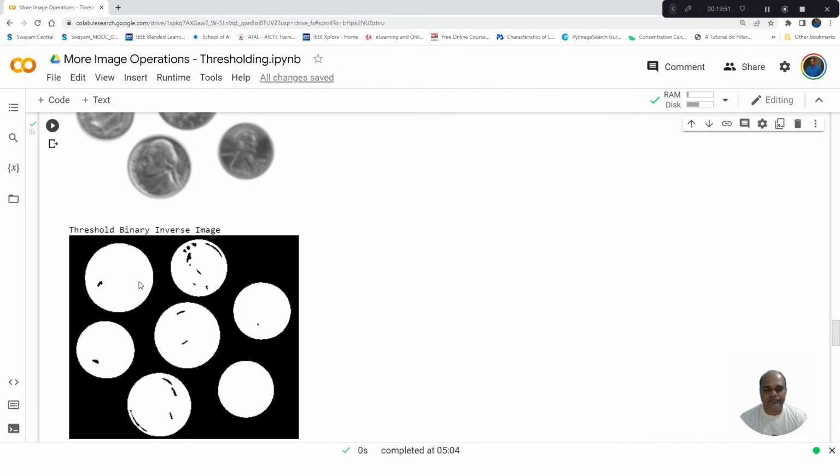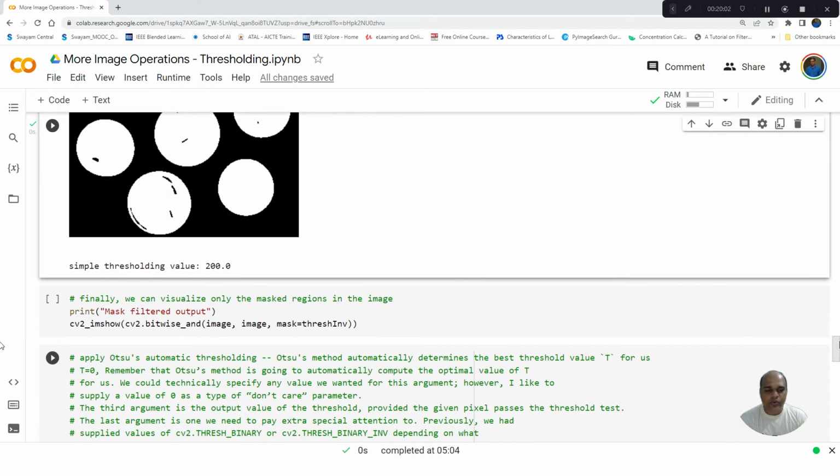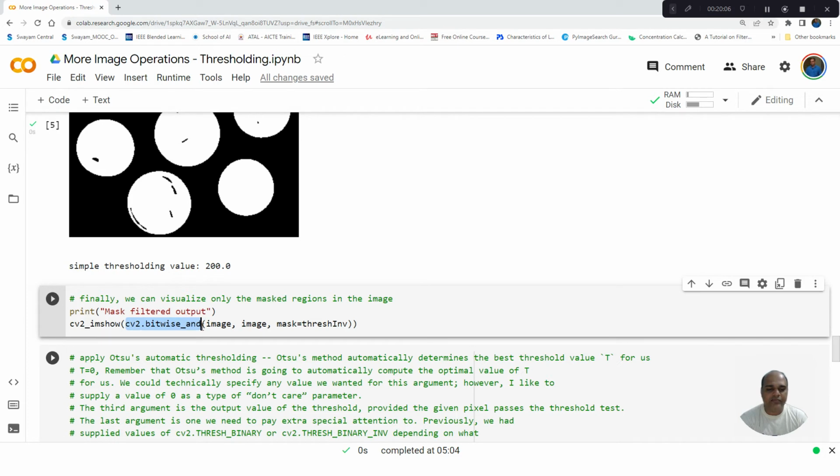Now we can make use of this thresholded image to extract the region from our original image. That we can do by applying cv2.bitwise_and, of my image with the masked version of my thresholded image.